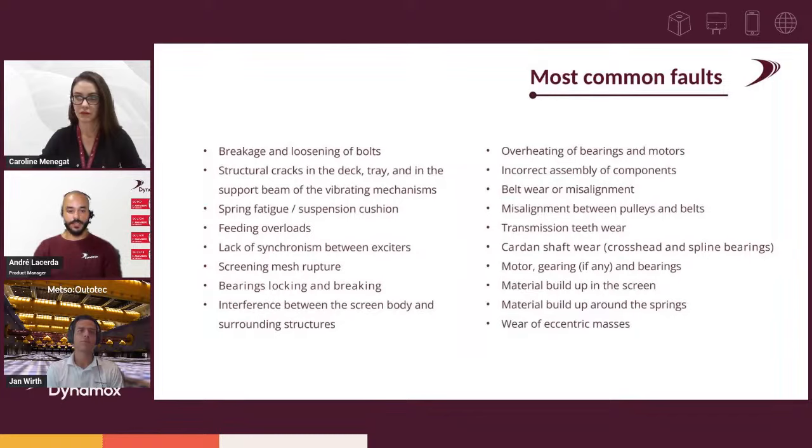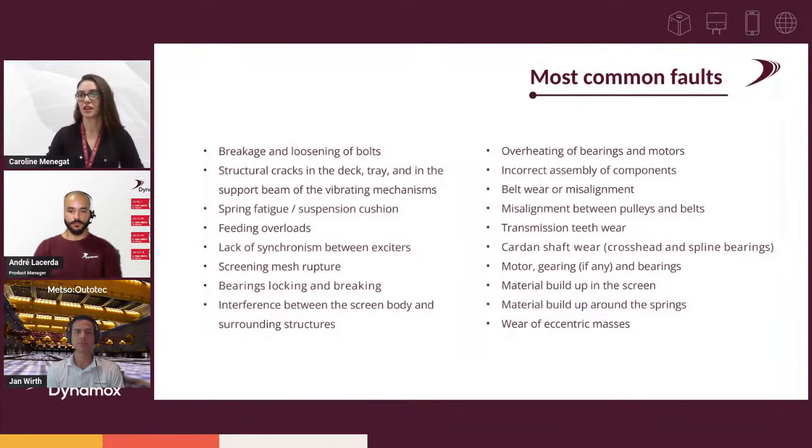Jan, do you want to highlight some of these? Yeah, from my side, we've experienced a few of these over the years, but the one that I have in mind would be to highlight the bearing monitoring related to electric motors, which is one that we call our first joint case, which we hopefully will be able to talk about a bit later.